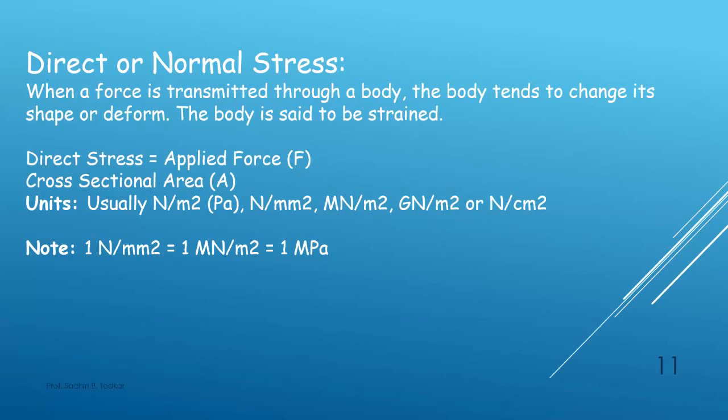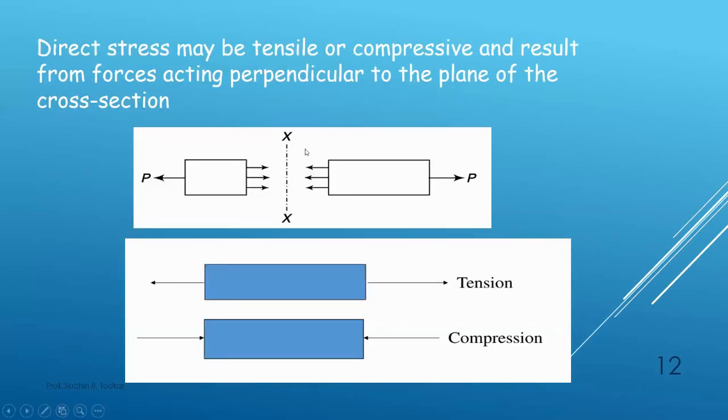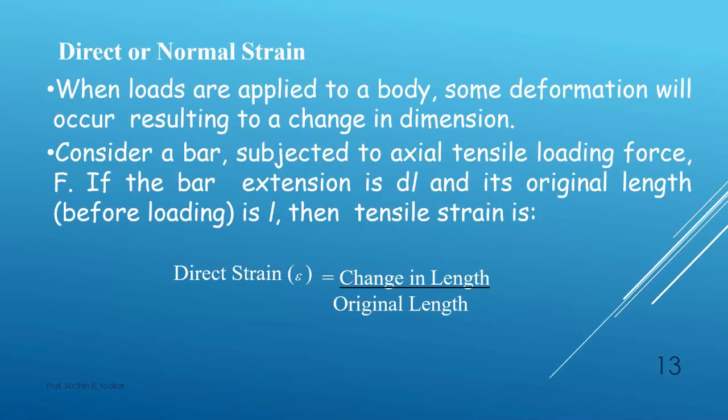So this is direct and normal stress. We know this concept is drawing a free body diagram. If we take any cross section, in that cross section you will get to know that the forces applied on that body will cause some stresses and strain in that body, and these stresses may be due to tensile force or compressive force. So there are two types of direct stresses, one tensile and one compressive. Now what is strain?